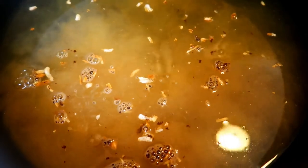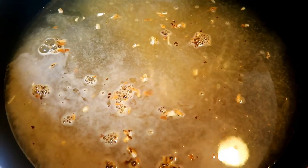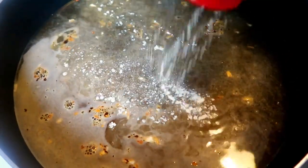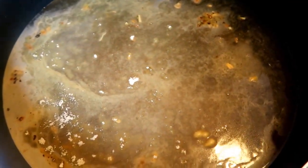We're going to add to this water our Lipton onion mix, because we want this chicken pot pie to have as much flavor as it possibly can have. So we're going to add in our Lipton onion mix. We're going to add in our Goya seasoning, as well as our garlic powder and our black pepper. So this is the garlic powder. We're going to add in our black pepper.